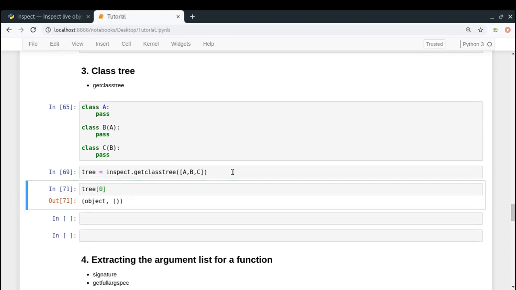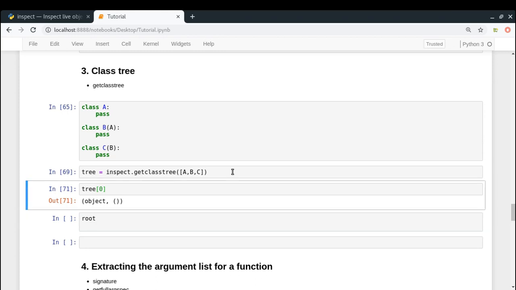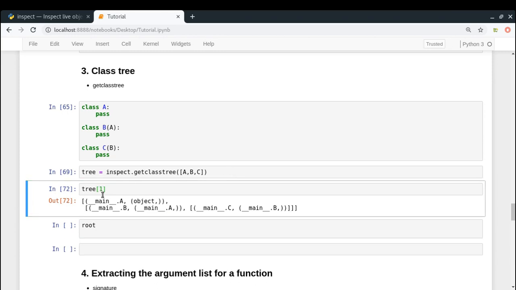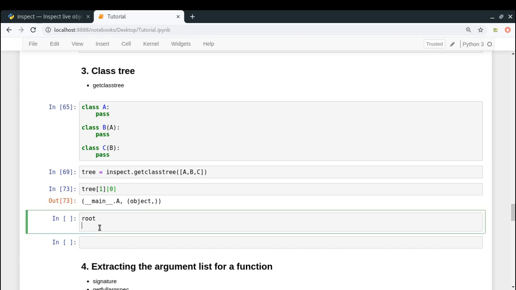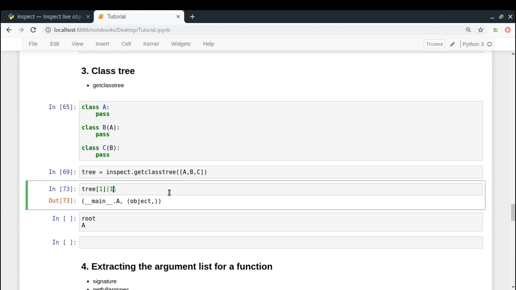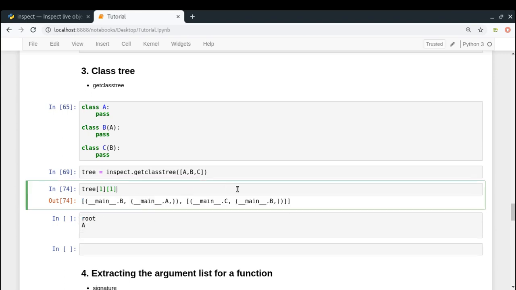Tree[0] will give you the root. It is always the root. And after that, tree[1]. In tree[1], we are getting this complete data. Now the rule is that you go through each object one by one. If an object is not in a list, then it belongs to that level. So after root, the next level is A, so we put it like this, A. Now when I go to index 1, which is the second element of this list, you get another list. Another list means next level. So we move to the next level, and the first element is B, which is a child of A. So we put it like this, B.